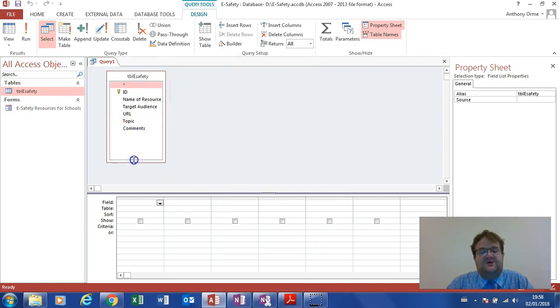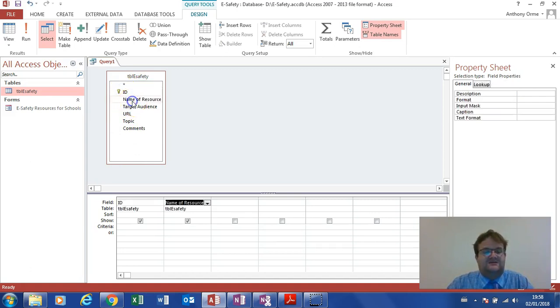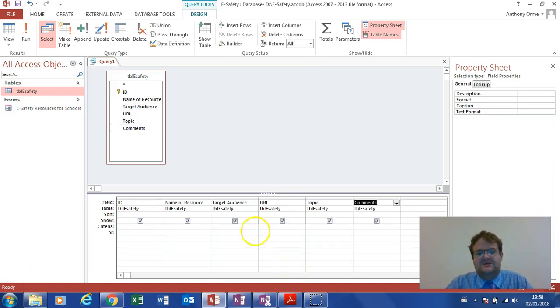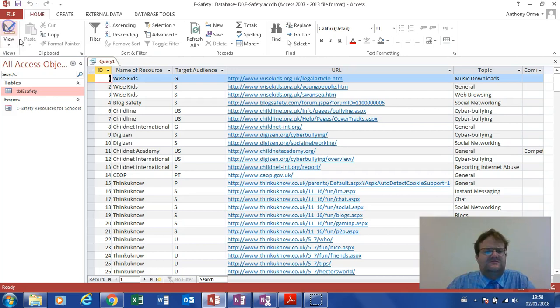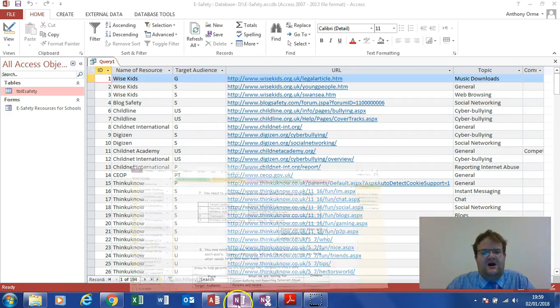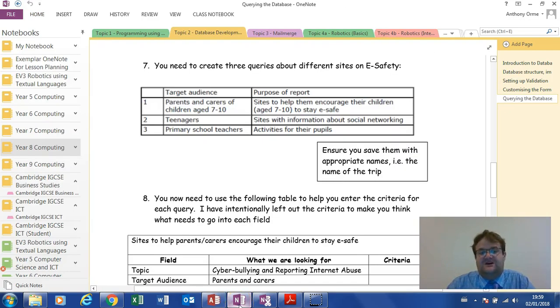And I have this little box which has the fields for that table. So I'm going to double click and select each one of the different fields in this database. Now, I haven't told it to search anything at the moment. If I go to view, I can see all the data, just like in the table. Now, I know for my first one, my target audience is going to be parents and carers.